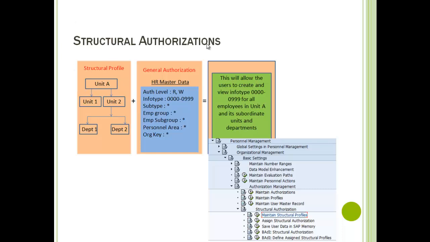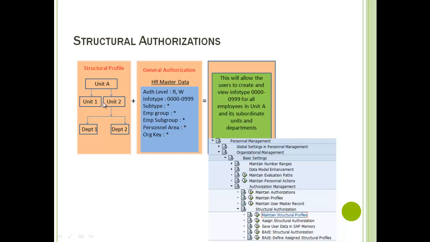If it is enabled, the structural authorization along with the standard authorization gives you the effective authorization. Using structural authorization we can limit the user to access one specific unit or one specific area of your structural profile.